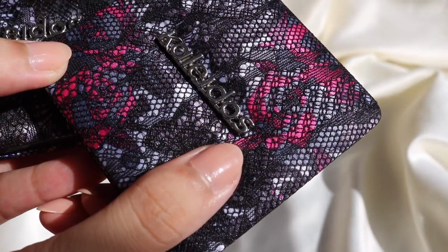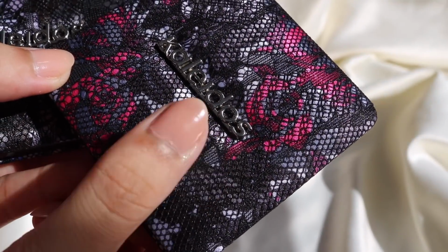This is the packaging. So it has that plush kind of texture on the cover, so it feels very luxe. It almost feels like a crossover with fashion, which I love. I don't know, you just don't see packaging like this. So although these are $22 US, I know that's really expensive, but I think for the packaging as well, you are also paying for that. It's different, it's unique, it's luxe.